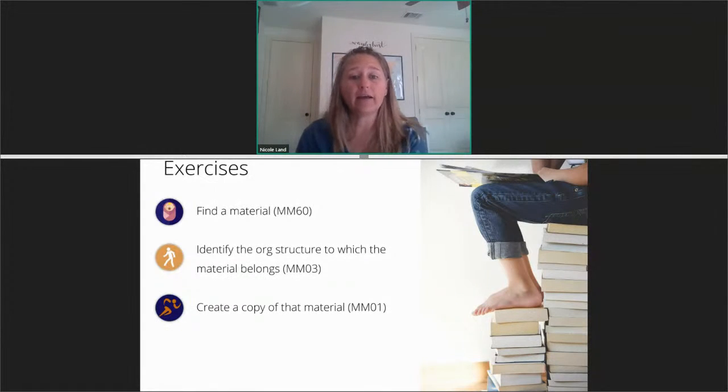And then from there, I encourage you to try to create your own. You can do that by copying the one that you found. That's going to make the creation of a material much easier, much quicker. But you can also have two screens side by side and create your new material on your own without copying, as an even more advanced version, just to see if you can get comfortable doing that exercise. So MM01 would be how you do that. It's up to you if you choose to create by copying or create from scratch with that reference material up on another screen. Okay, so that's some materials management exercises that can get you going.